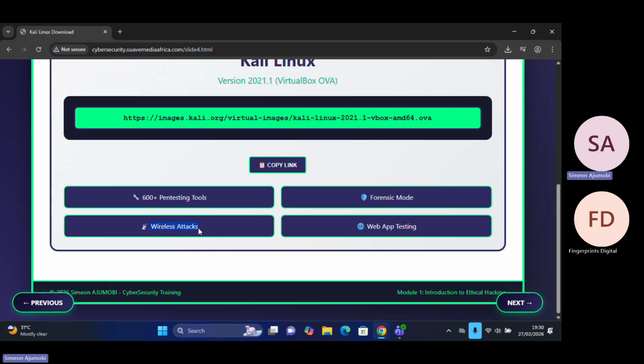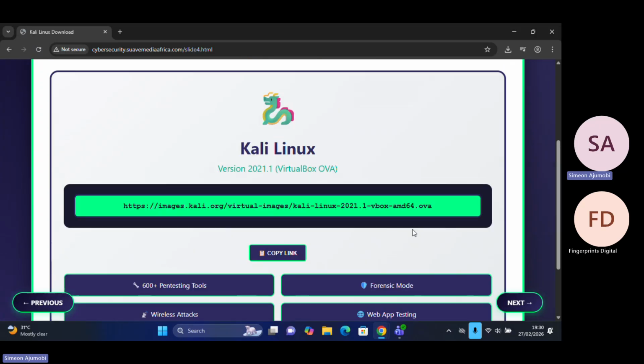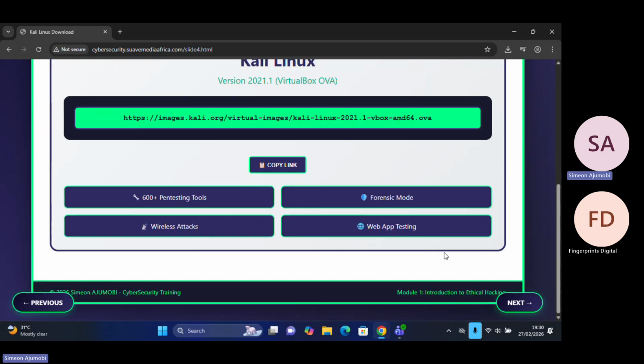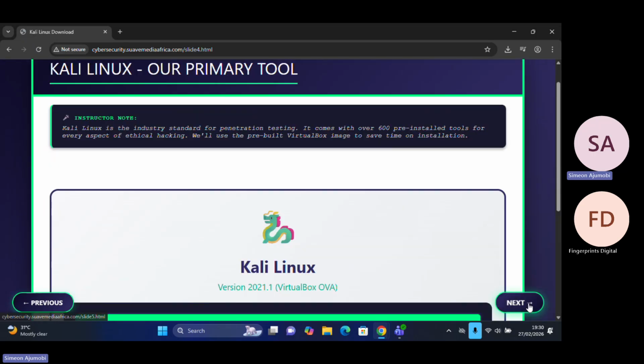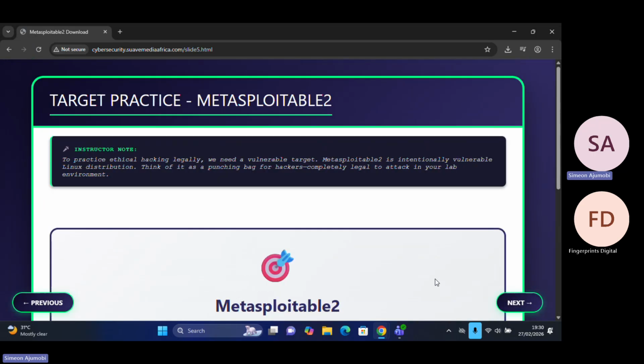Wireless attacks: you can use Kali Linux to perform some wireless attacks and some web app testing. I love this part. I love web app testing, and I pray that I have the grace to be able to show you how we can hack some sites, some HTTP sites. We'll set up the lab ourselves, we'll set up the server, then we'll set up the clients that visit the site, we intercept it, change it, and tell the person you have been hacked. See how we can intercept a web app.